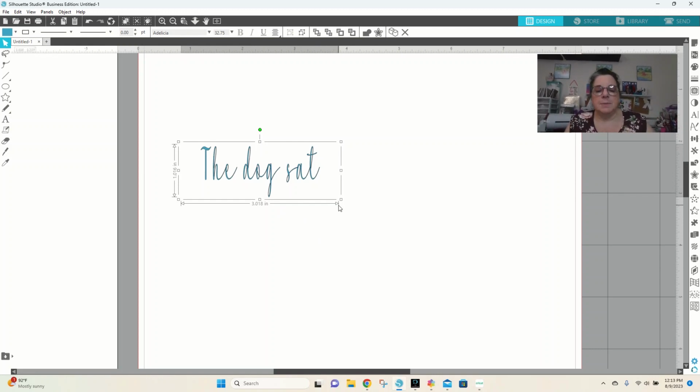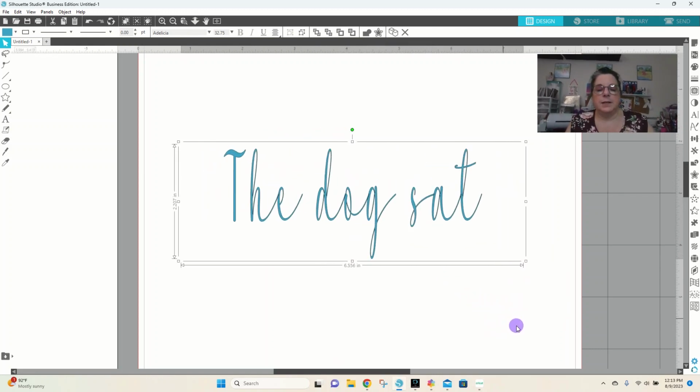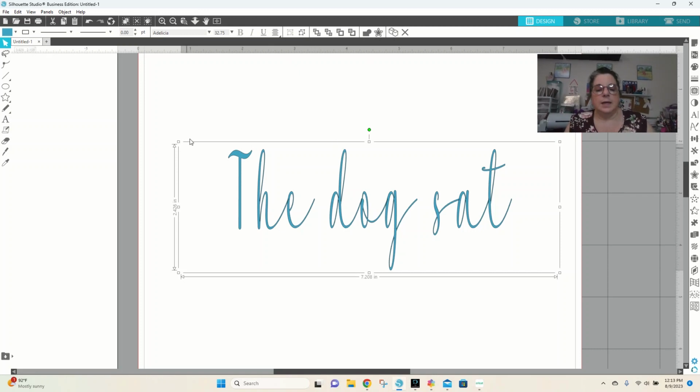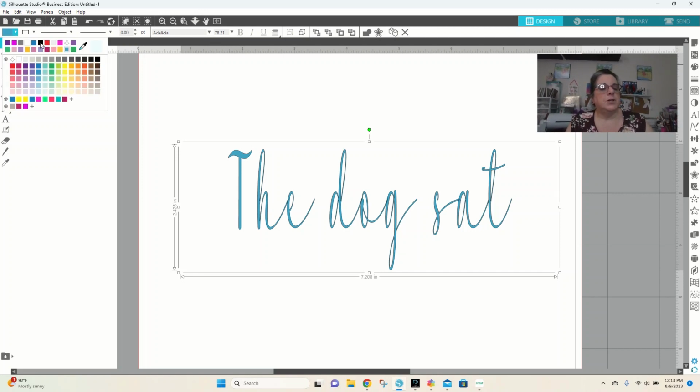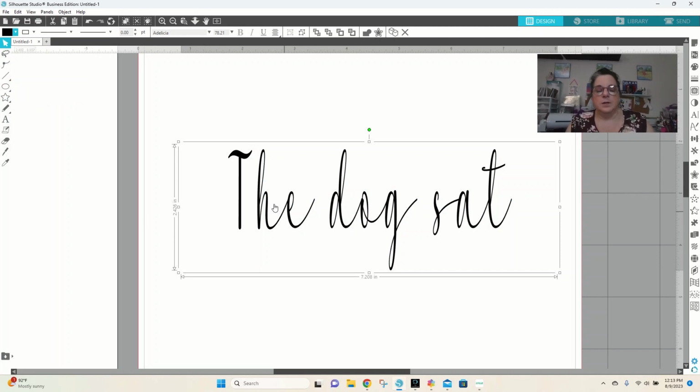Now, if you notice, let's make this bigger so we can see it. So this font here has a black outline and then blue. So the blue up here is the fill color. So I'm going to change this to black. So now it's a black letter with a black fill. The one thing you need to know is there are two types of fonts when you're working with a Cameo. There are sketch ones that your pen will write out, and then the other ones, it's going to do an outline. Even if you say to fill it in, it's going to do an outline.